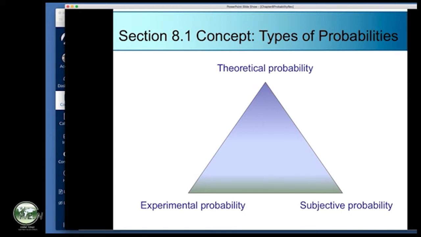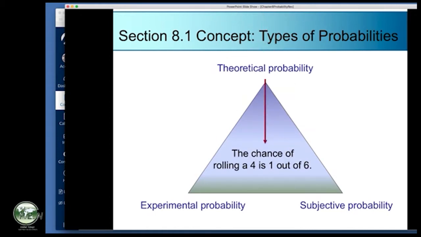So far, we've been talking about theoretical probability, equally likely events and such, but there are 2 other kinds. One is experimental probability, and experimental is simply that we actually measure it. We count. That was my dice game that I gave to you at the beginning. That was experimental probability. But there's also subjective probability. That's one of my favorites to talk about. When I was learning it, they never talked about it, but it's really something that we all use. It's our own, and we're never wrong because it's our opinion.